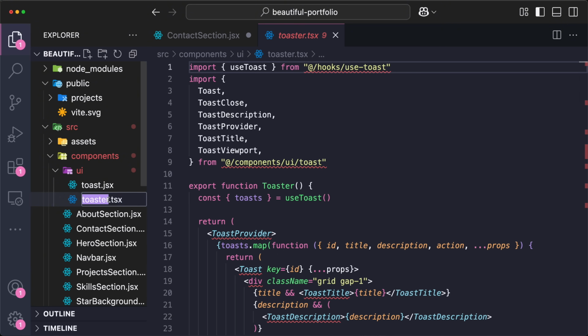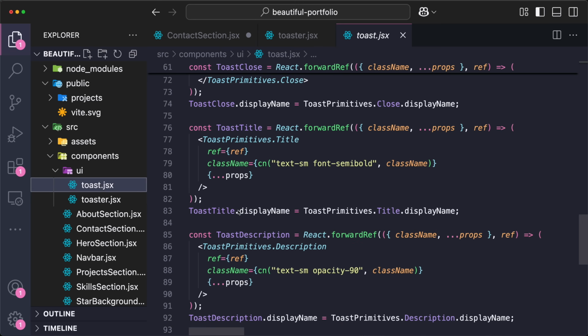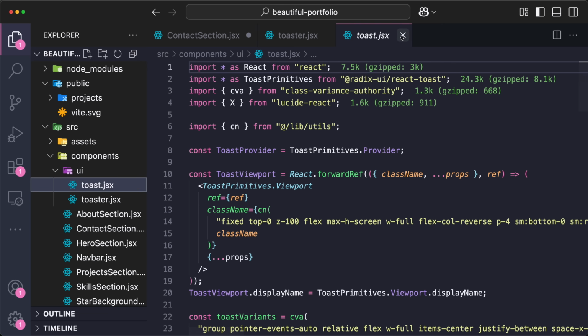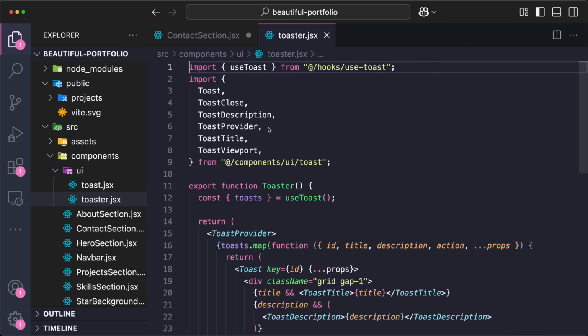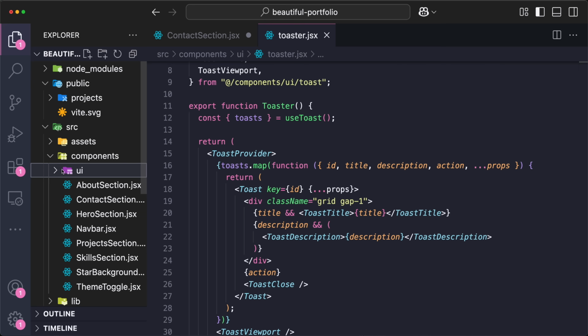One of them seems to be TSX. I'm just going to change it to JSX. So it's good to go. So yeah, these are the 2 components. I didn't build these games with the library, but again, for you to have access to them, you do have to install it. So if you want to just get it really quickly, go into the description and grab them and just put it inside of a UI folder inside of your components folder.